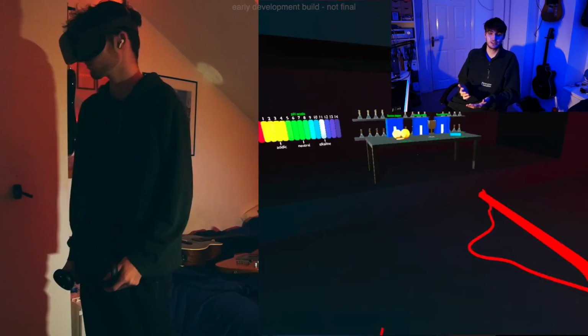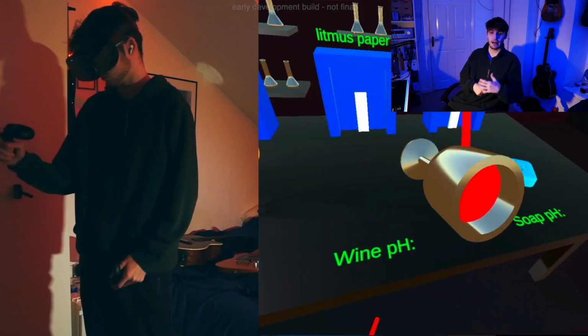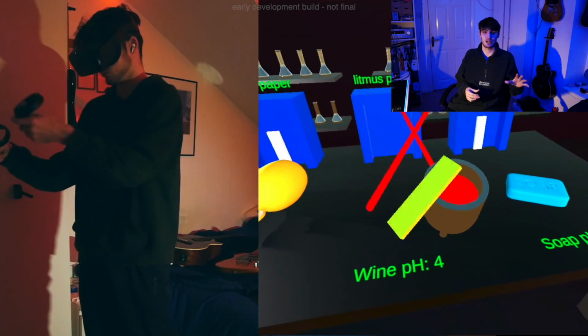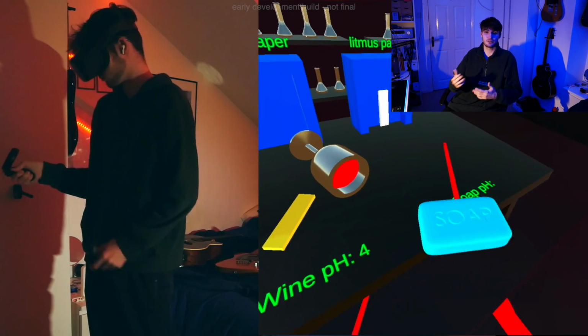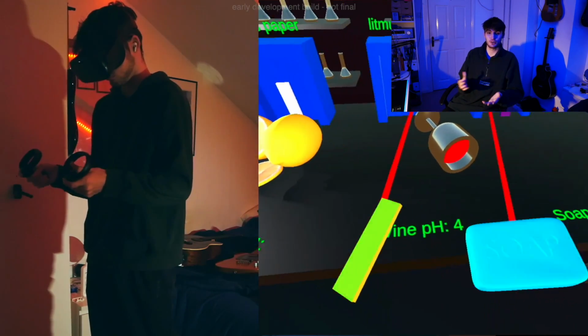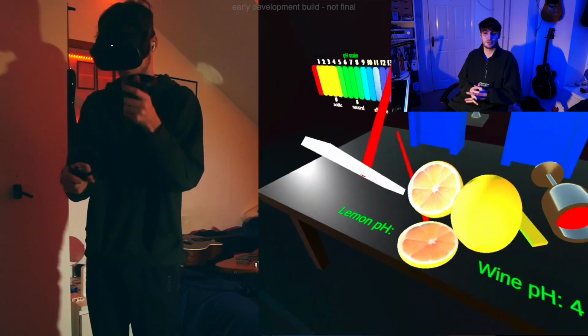So I started off with chemistry, and I wanted to make a pH scale game that was interactive and would allow a user to pick up some litmus paper and tap it against some different objects to see the pH scale and have it visualized in front of them. So they could not only get a feel for how the pH scale actually works, but would be able to see what the chemistry syllabus at GCSE and A-level is like, and similar stuff that they might have to study.